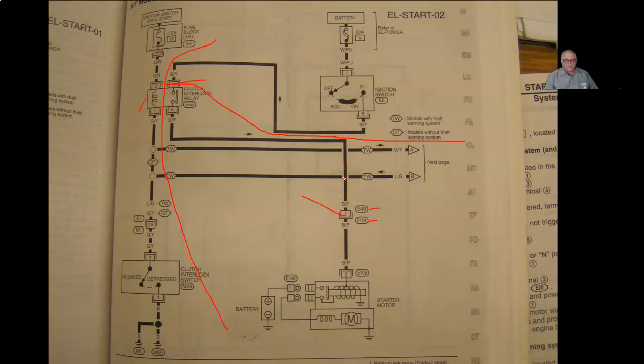Because the voltmeter has 10 million ohms of internal resistance, so I can have 9 million ohms of resistance on there, and the meter's still going to tell me full battery voltage. I'm going to back probe here, put my voltmeter on there, turn the key to the start position, and I find that I have voltage here.